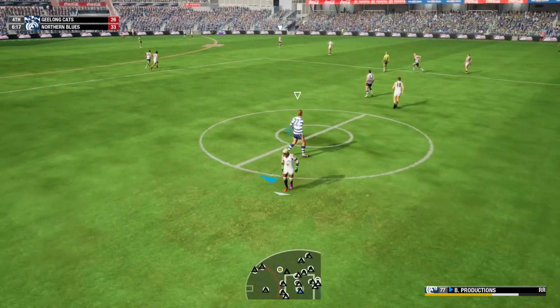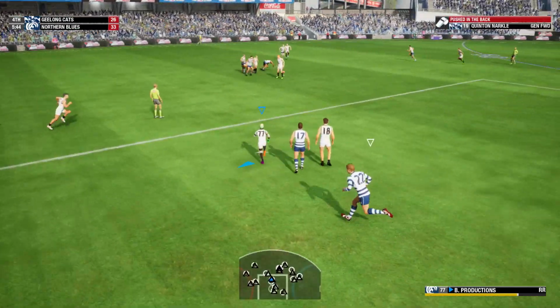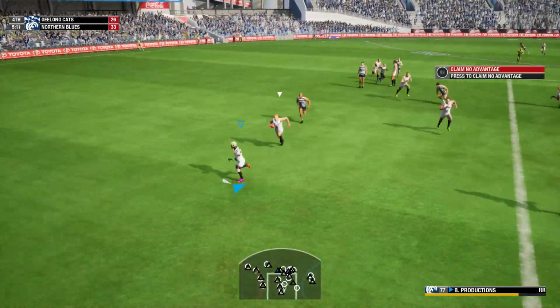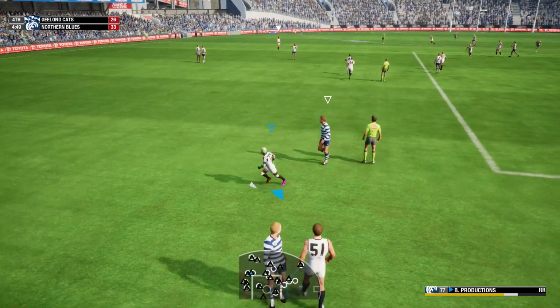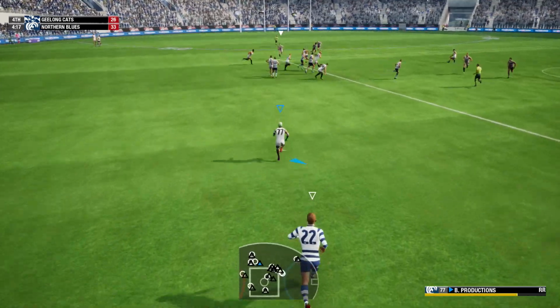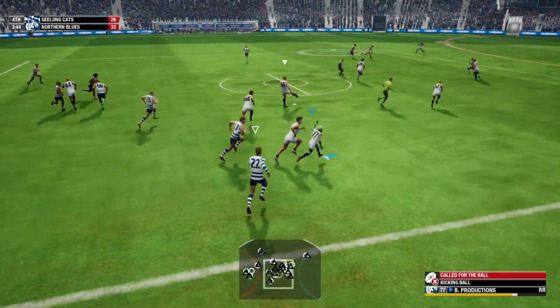Donnie Laurie. There's still time here for Geelong. They go up the line. He couldn't hang on. Quinton Narkle pushes in the back. They take advantage. Boothebly's been pushed in the back. Martin goes with the kick. Wilson looking to track down the footy. He flicks it over. Pushes off the tackle. Oh, he just pushes off two through the middle.